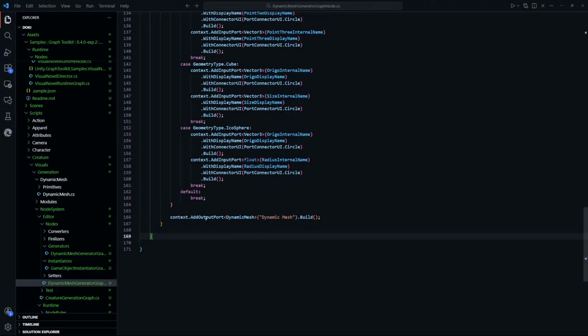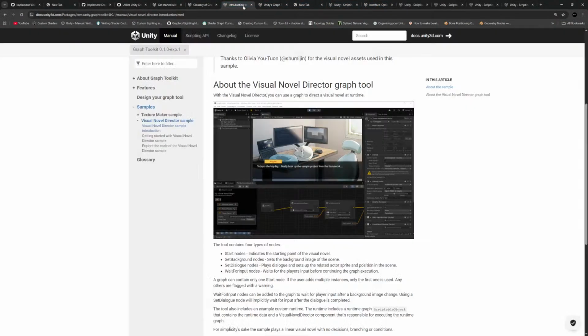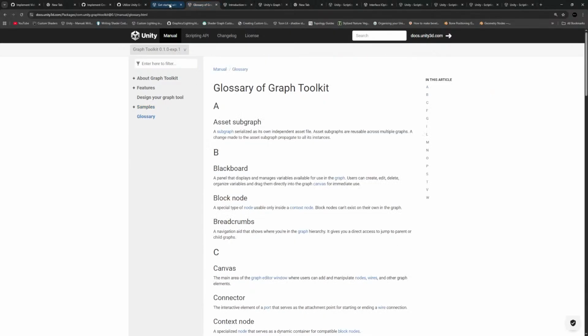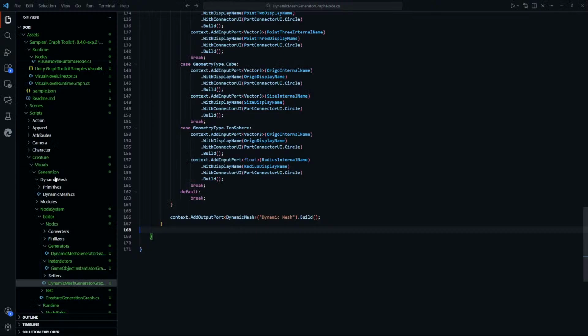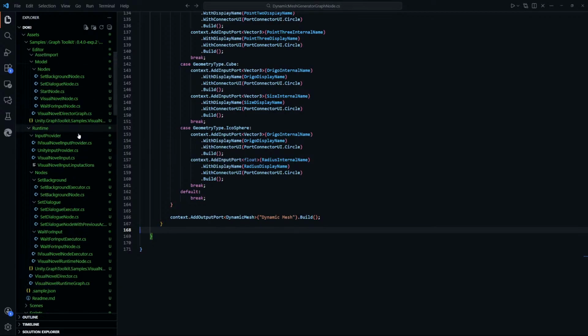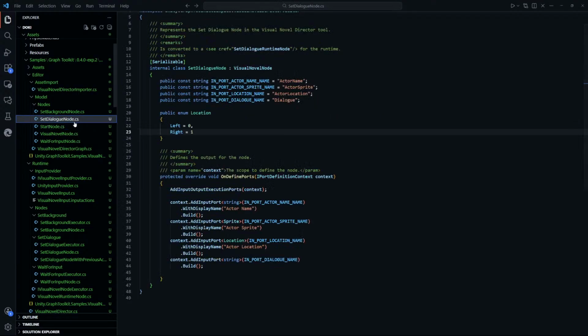Do we only want a public name here? I don't know, that feels a little bit weird. But maybe that's the way to go. My custom type output. Let's take a look at the sample. Novel node.